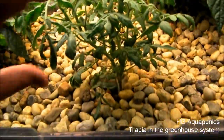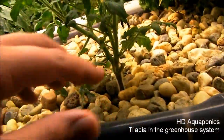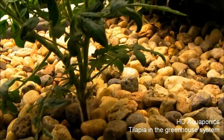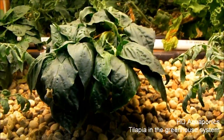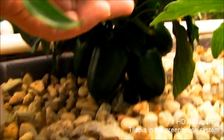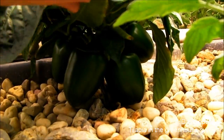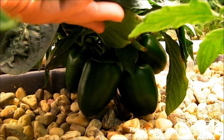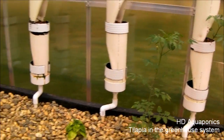These dwarf tomatoes are getting a lot bigger - this one's a lot more bushy than the other one. There are probably some suckers in there I could pull off, but whatever. The bell peppers are still doing really well - there's a whole mess of them and they're getting nice and big. Hopefully in a couple of weeks we can pick these and put them in a stir fry or something.